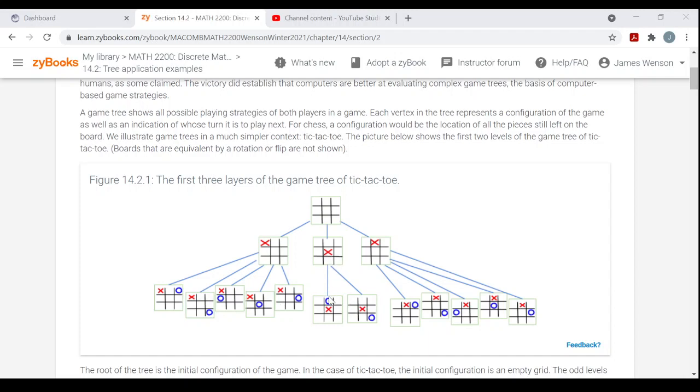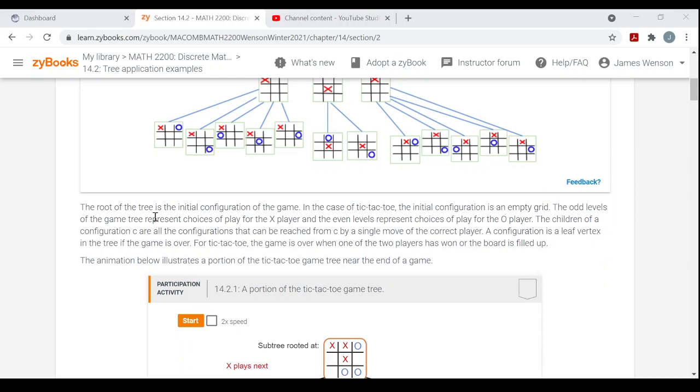And then same here. X is in the middle. The next move for O could be above it, which would be equivalent to putting it on any of the four middle pieces, or putting it in the lower right, which would be equivalent to putting it really in any of the corner pieces, and that takes care of those. And then again, they're showing you possible moves as you go down the tree, possible different configurations of the board.